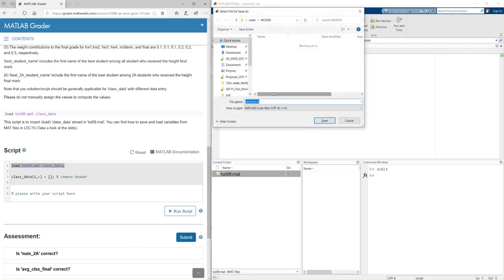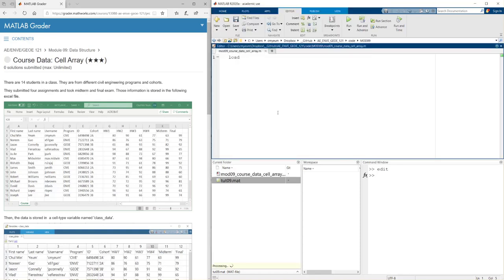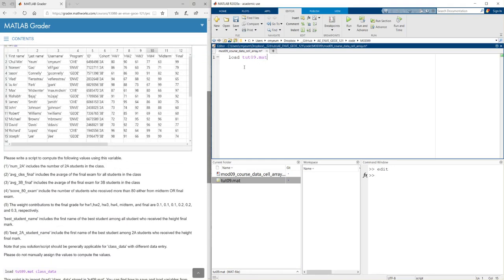Let's save it as module 9, course data cell array. Then load TUT09.mat. And then you can import all the data stored in this mat file.